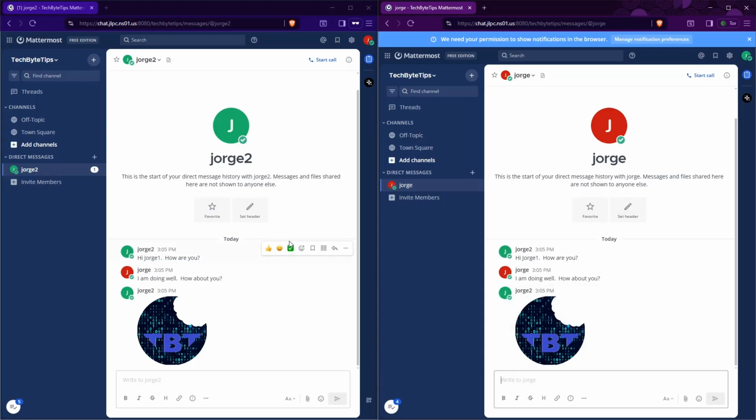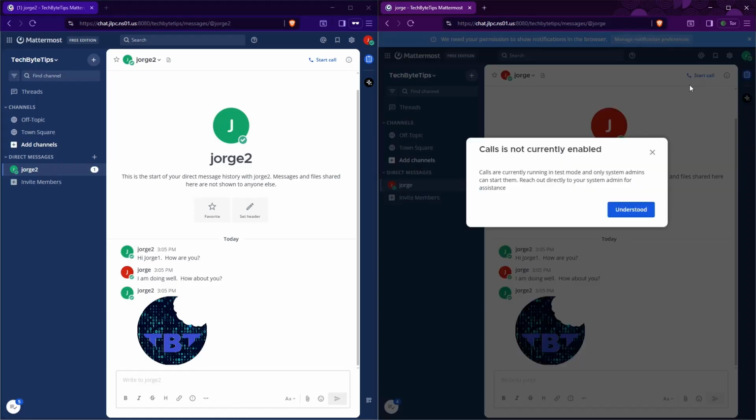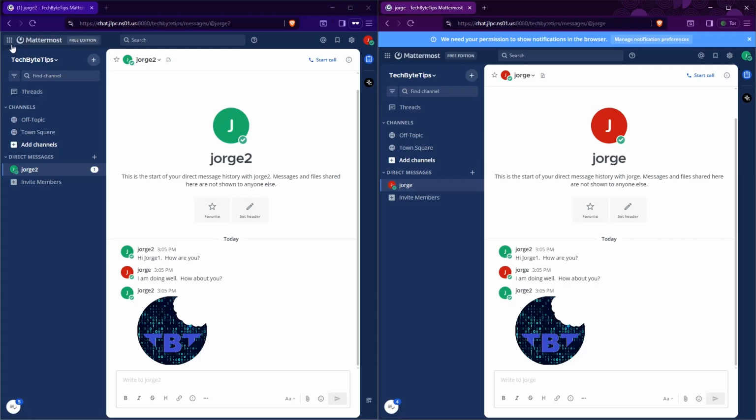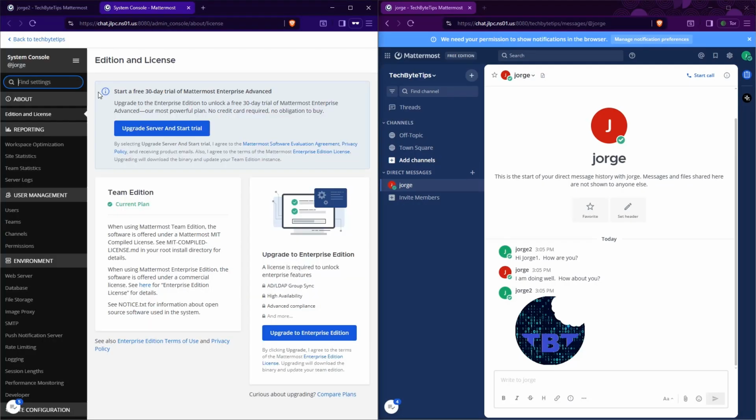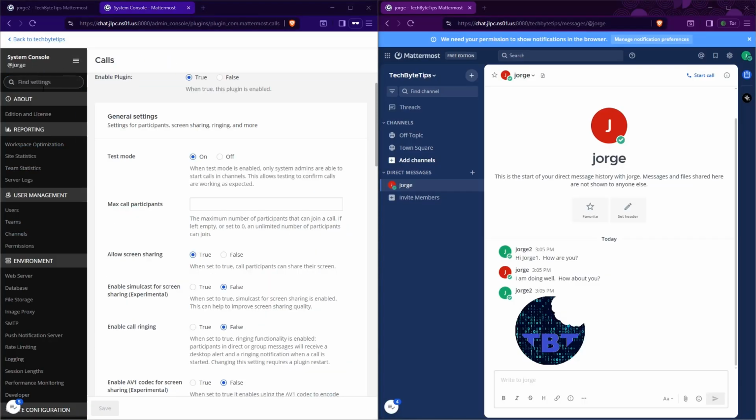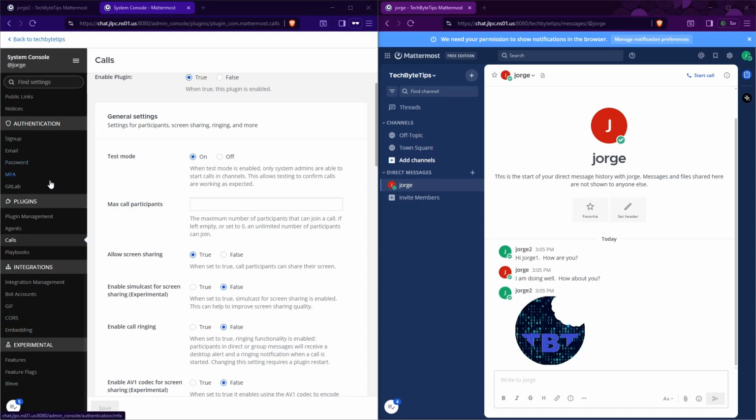So let's say I want to call myself. In my communication here, I can say start a call, and then it says calls is currently not enabled. So I need to go and enable this in the system. Let's go into my administrator account and into the system console. In the system console, you scroll down to the section that says plugins, and then you click on calls.